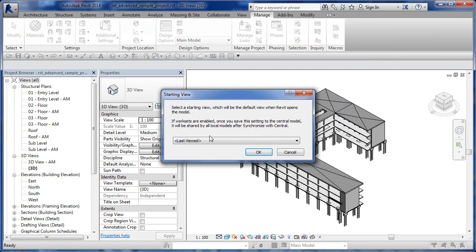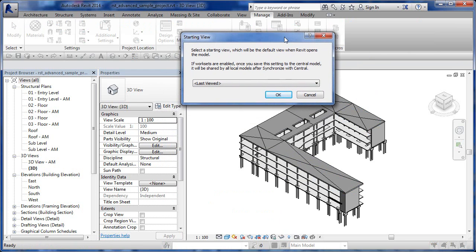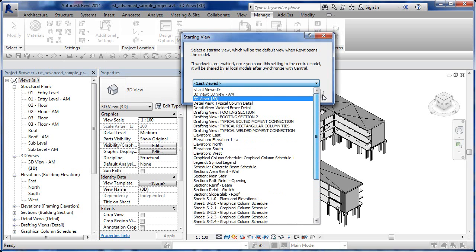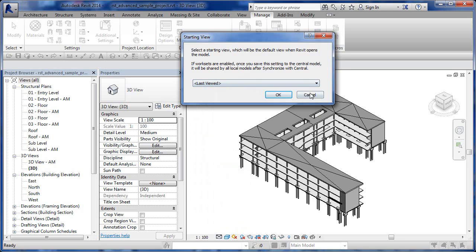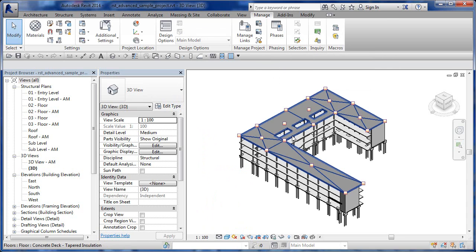If you click on there, you can set which view opens by default every time. Right now it's set to be the last view that was used when the project was closed. But you can create a drafting view that says welcome to the project, and give some kind of bulletin board type information or any particular view you want. So you can set that right here under project, manage project, the starting view.